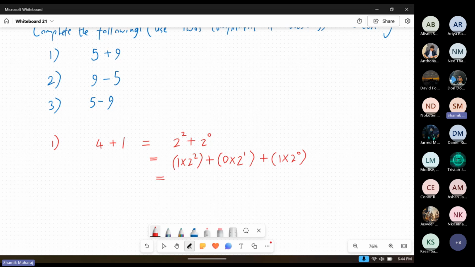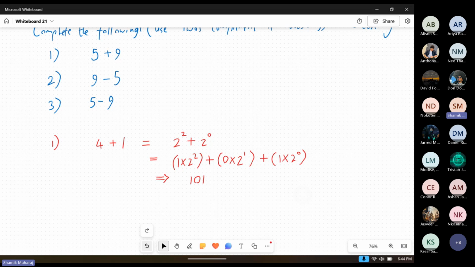Okay, so what I'm just doing here is if you can spot it. All right, now the reason I wrote this is because this is basically the number in expanded form in binary. And then I can just extract the binary bits from the front here, which is 1, 0, 1, right? 1, 0, 1. So that is the number in binary.